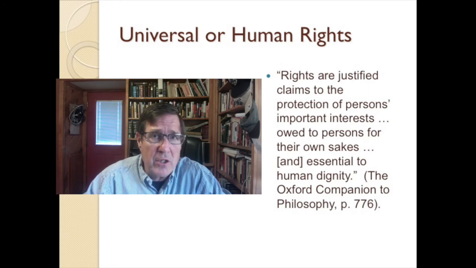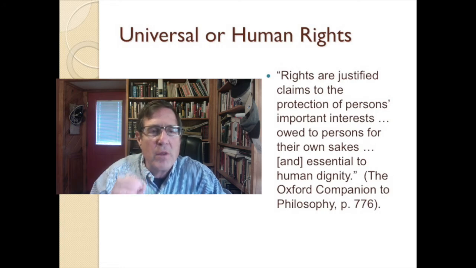Consider this definition of rights from the Oxford Companion to Philosophy. They say that rights are justified claims to the protection of persons' important interests, owed to persons for their own sakes and essential to human dignity. We often refer to things as rights which we think people have simply because they are human beings. And those rights protect aspects of what it means to be human that are essential to our dignity.